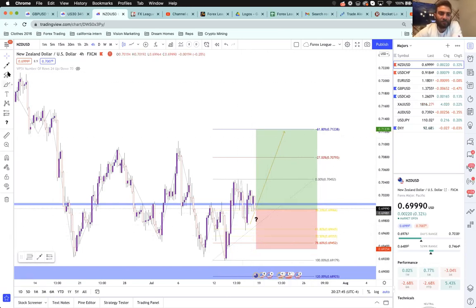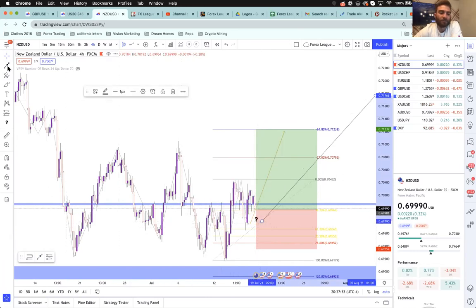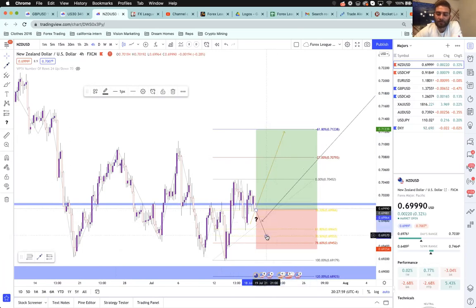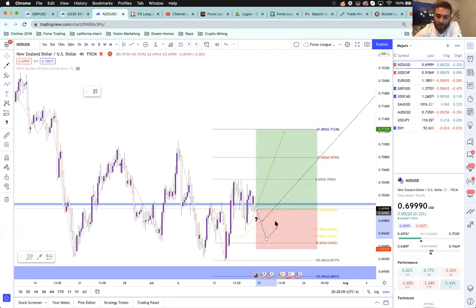And yeah, if it ends up breaking lower, so really if it ends up breaking support here, we then can anticipate this to go short. So what I'm going to do is if price does manage to come down and break this level down here, hold on 1 second. If price does manage to come down and break support, we're going to exit on the retest of this level right here. And then we're going to actually look to take shorts on this to the downside.